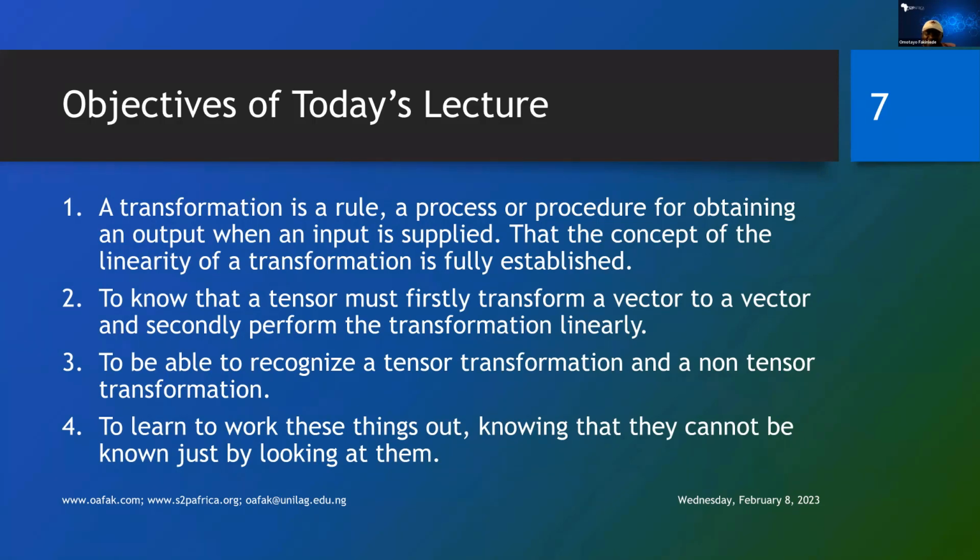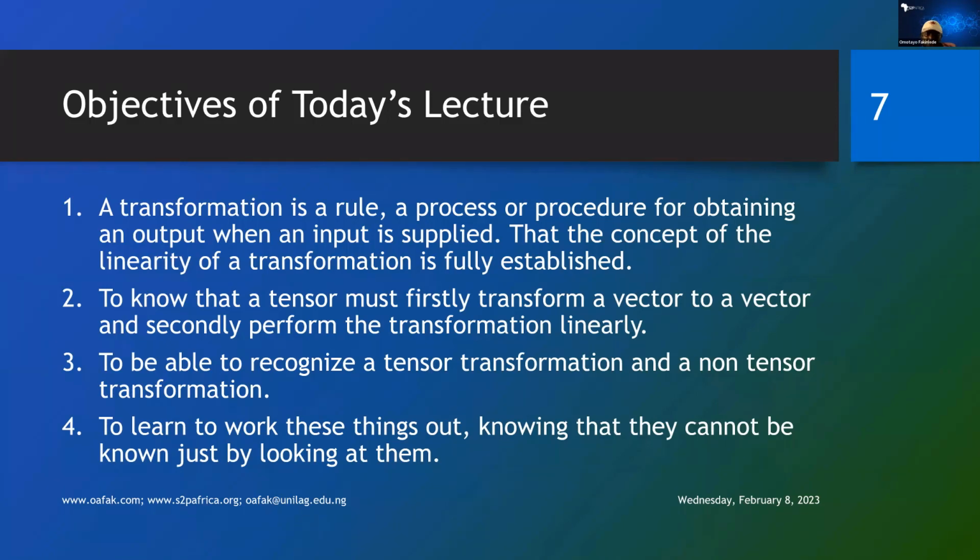Once the procedure is specifically, explicitly stated, that transformation is defined. If you have not stated the rule or the process or the procedure, you have not yet defined the transformation. So you must define a transformation. A transformation whose rule or procedure or process has not been fully specified or supplied is not yet defined.